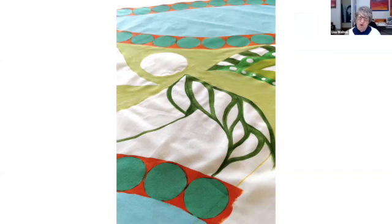I start to put down a colour and then add another colour and build it up from there. Have you had formal art training? I did study fine art for a couple of years. I failed drawing, and I dropped out, unfortunately. Okay. I got a cadetship in photography, so I went off and did photography.